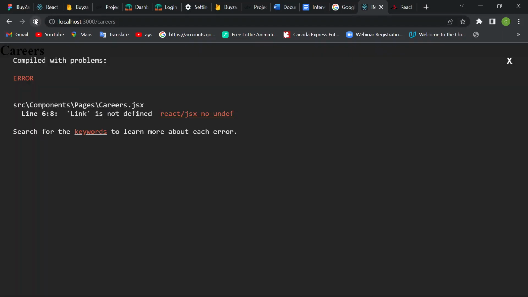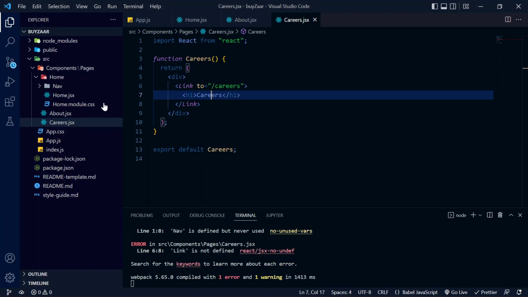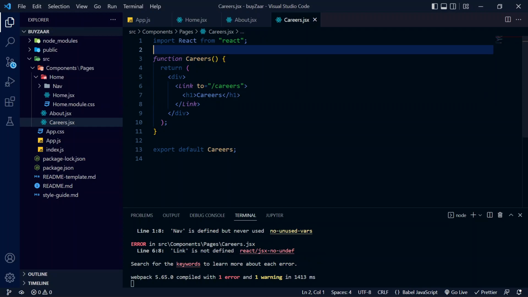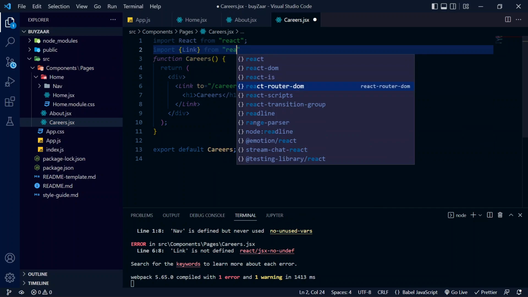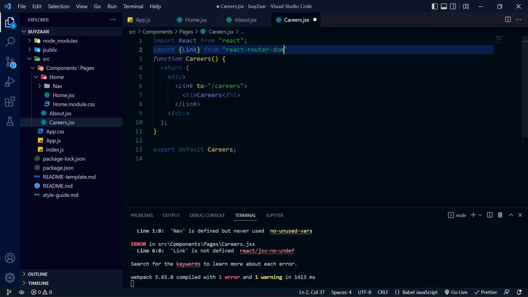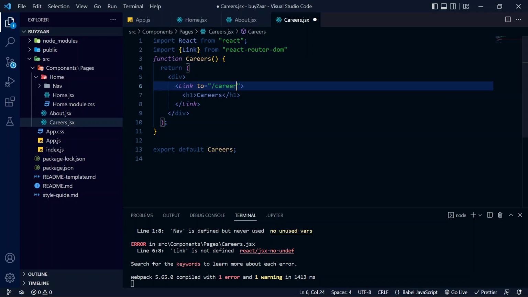Okay, so we've not defined link, so we have to import link from React Router DOM. Then maybe here we want it to go back to about. So if we go to carriers and we click on carriers, it goes to about. Click on about, it goes to carriers. And you notice how useful that can be.